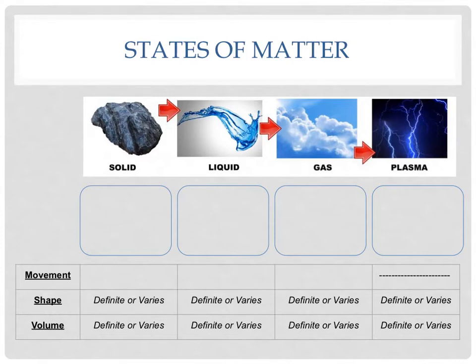The first thing that we're going to do is in these boxes, establish what the particle model looks like for each of the states of matter. You'll see solid, liquid, gas, and then inevitably every year some student asks about plasma. And so we'll address a couple of questions that have to do with plasma, which is essentially a superheated gas. Think lightning or even the surface of the sun. The sun looks like it's solid, but it's actually a superheated gas known as a plasma.